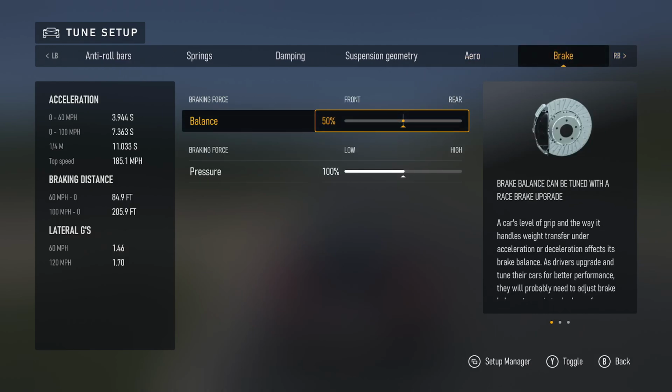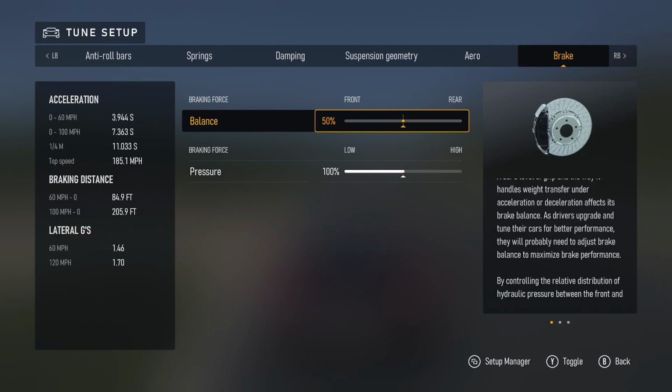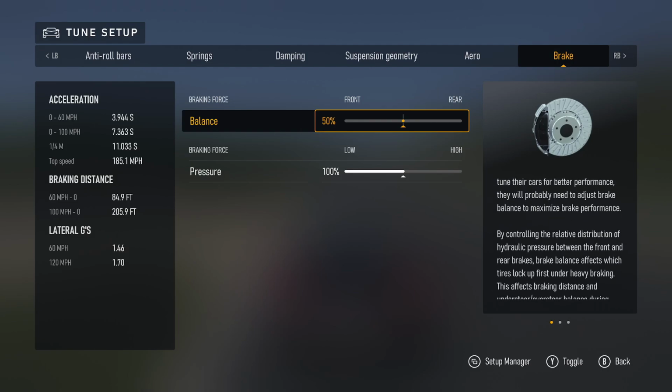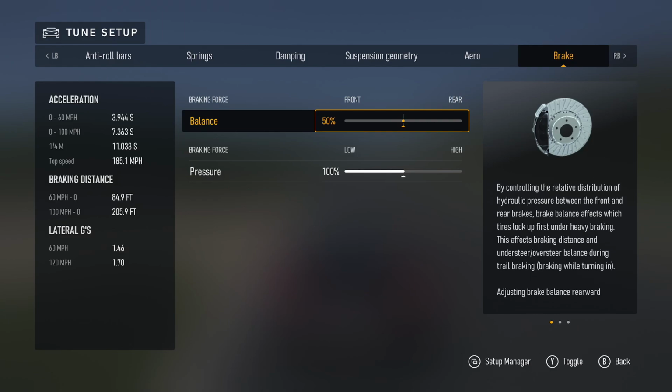Okay, now braking. This is definitely an important one, and I've been kind of not liking how the brakes have been feeling since I've started doing this. First off, braking balance. This is going to determine how much of the braking force is applied to the front or the rear of the car.